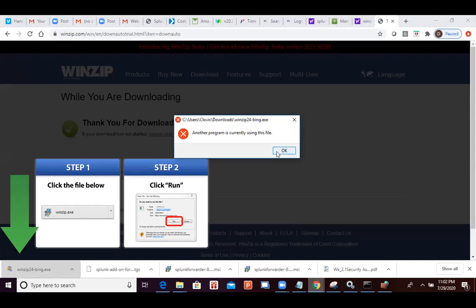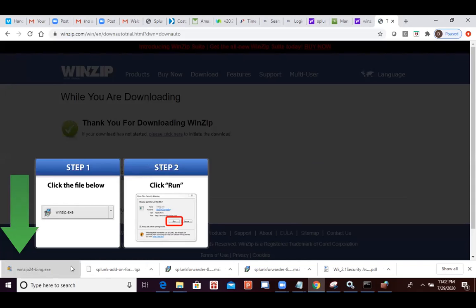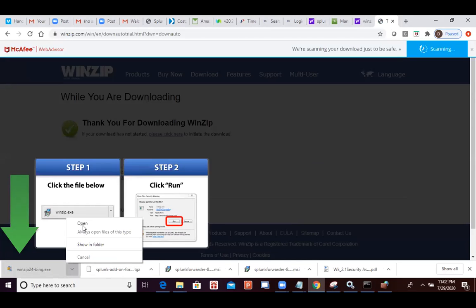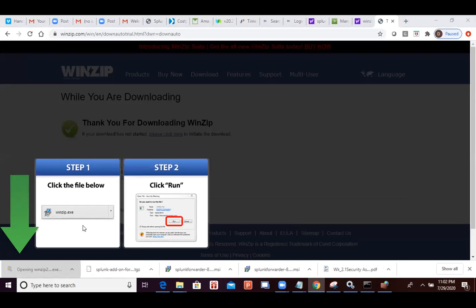It says another program is using this file. Maybe it's still downloading. I'm not sure.